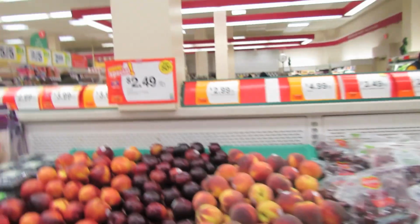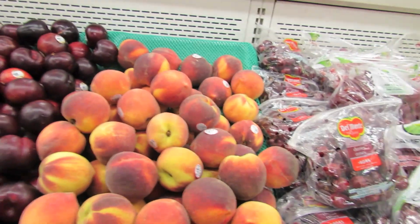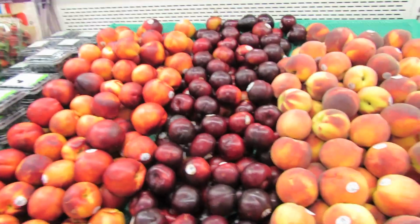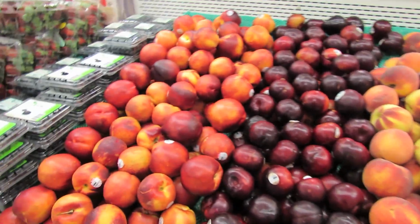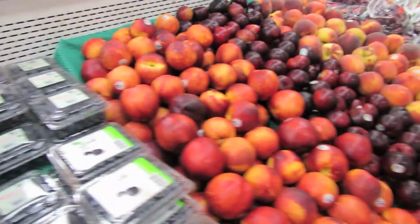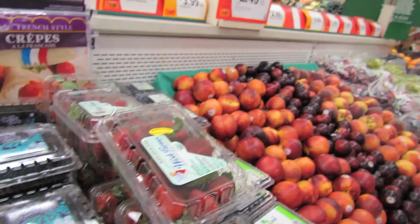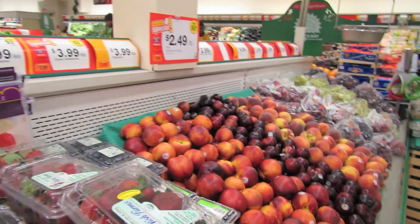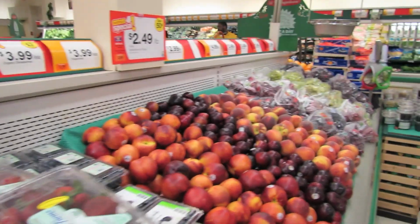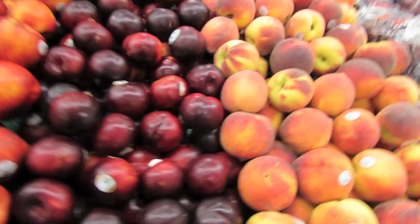So you can see that there's definitely like plums and peaches here, and traditionally I would not pick them up because they're really not ripe, but I'm going to try to grab some just because, as you saw earlier, I'm low on canned fruit, and I'll just pick up some, you know, just to be good for now. And also they don't make canned plums. So I guess by default I'm gonna pick up some plums, but I do have peaches, so I'm not gonna pick up any peaches.